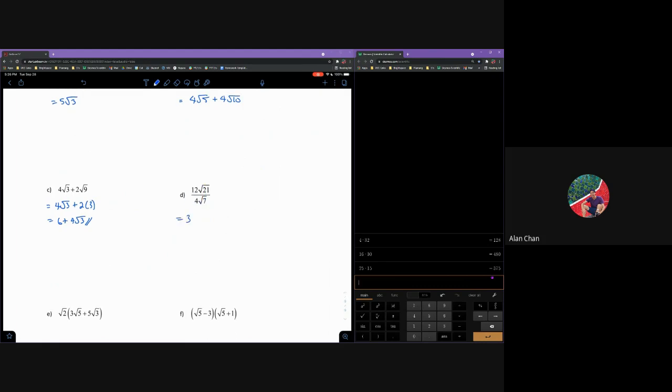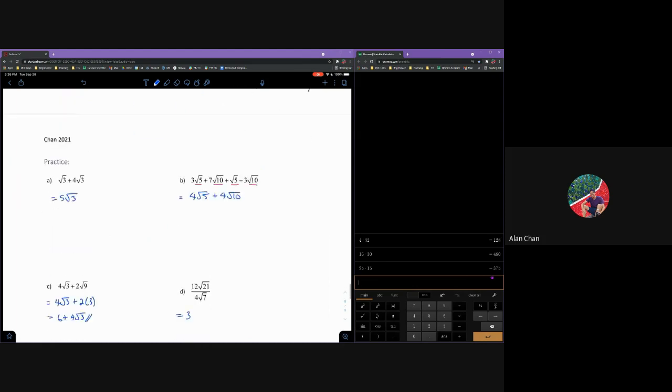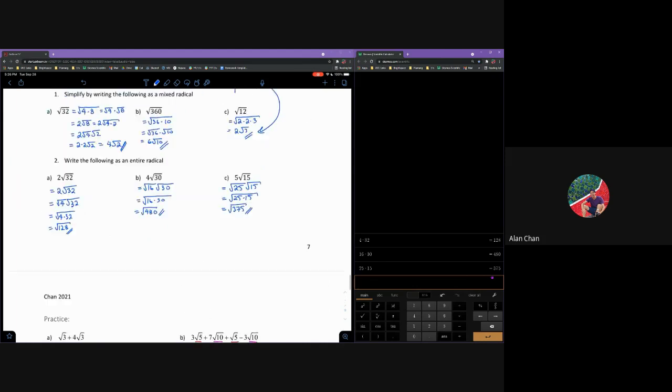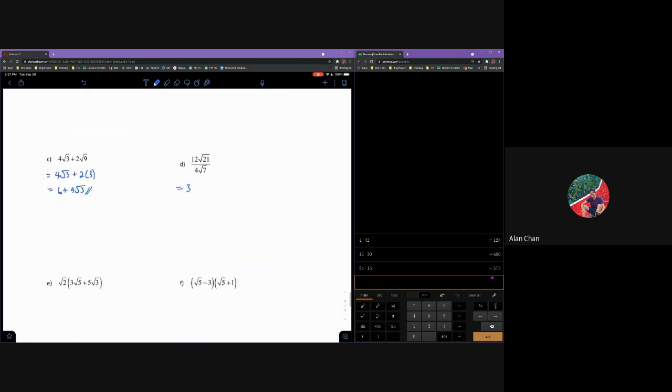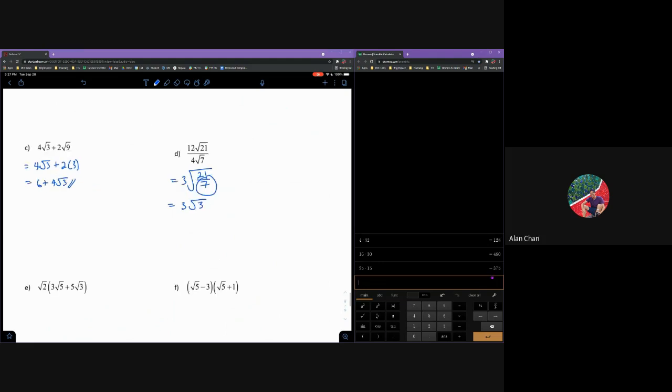Then we have root 27 over 7. So, sorry, root 27 over root 7. So let's go back to our division rules. We can see over here, right? If we have a root divided by another root, we can combine them all into the same house, under the same square root sign. So I can say this is 21 over 7. Does that make sense? And this just turns into 3 root 3 because 21 divided by 7 is 3. And then we're done. So the division is pretty easy as well. We're just doing things separately. These are the whole numbers, these are the square roots.